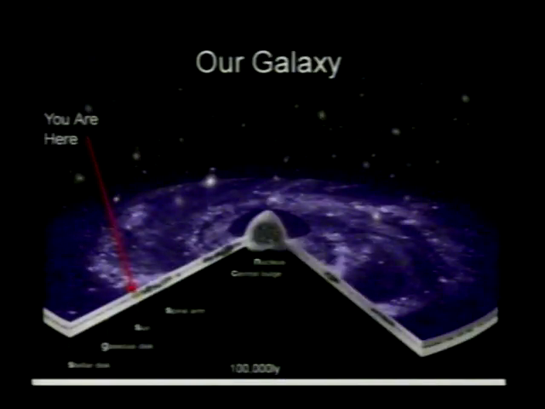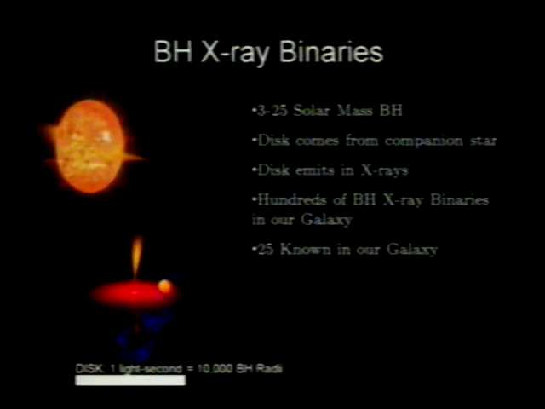So now we've zoomed into our own galaxy. We are here at the edge where the sun is. Our galaxy is about 100,000 light years across. What's interesting about our galaxy is that it has its own set of black holes. These are smaller. There's one at the middle we'll talk about later. There are also these jets produced by black holes that are littered throughout our galaxy. These are called black hole X-ray binaries. They're called binaries because they always involve, like I showed before, the black hole and some kind of companion star, so they come in pairs.